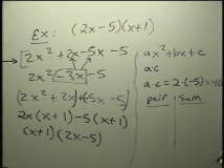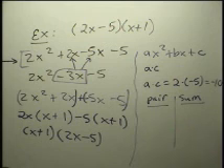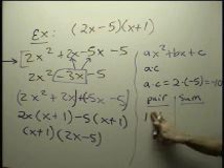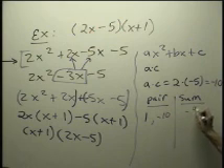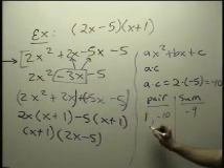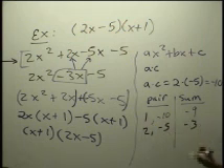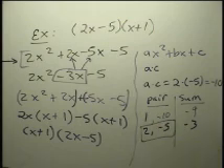So since it's negative, we want the larger of our factors to be negative, which means the smaller factor will be positive. So I'll start with a positive 1. So our first pair is 1 and negative 10. The sum is negative 9, not negative 3. So we continue on. 2 and negative 5. The sum is negative 3. That tells us this is the pair we want.